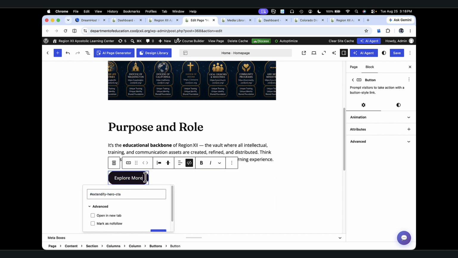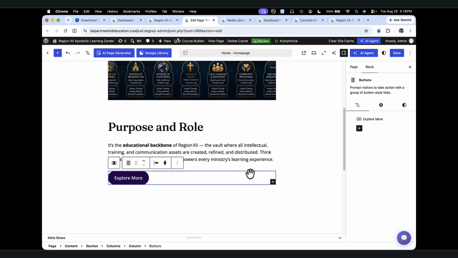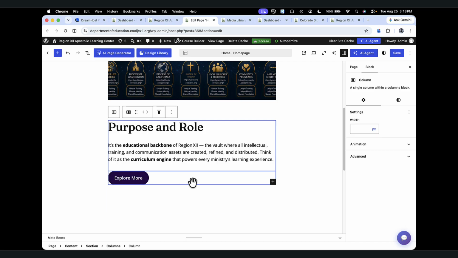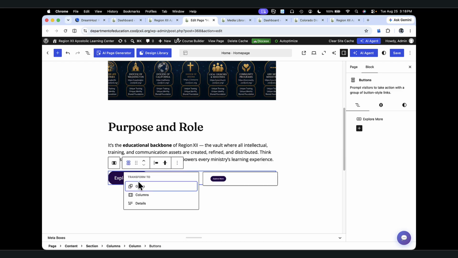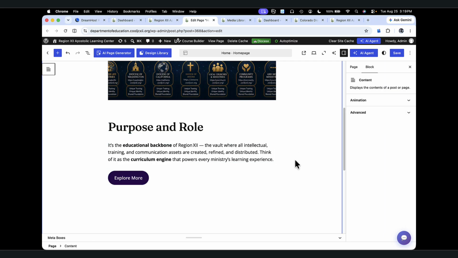So I have the button selected. Here's its group. See, it says group. I don't want the group. That's going to highlight everything. I just want this container here to host the button. And there it is. It says this is a type button. I could change that if I wanted to change how it functions. But if I wanted to format it, here, I can show you that real quick.